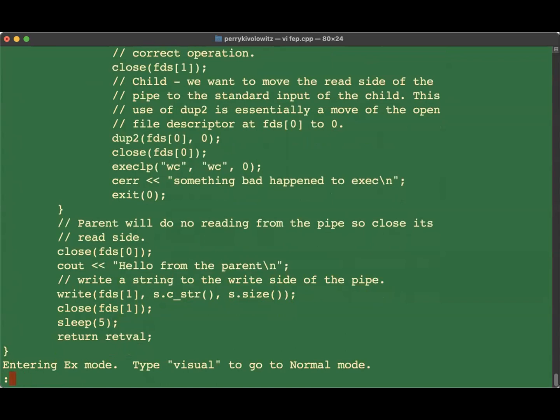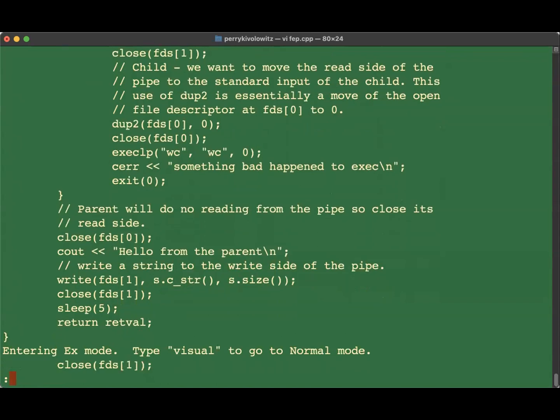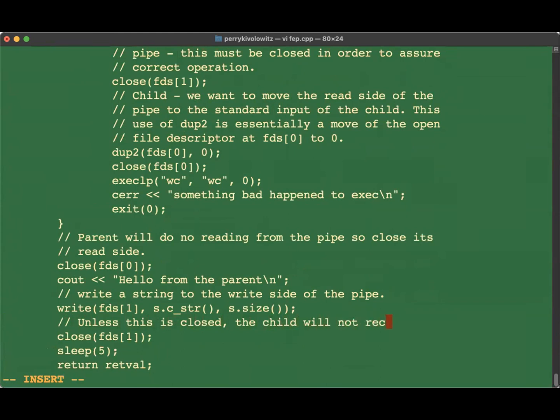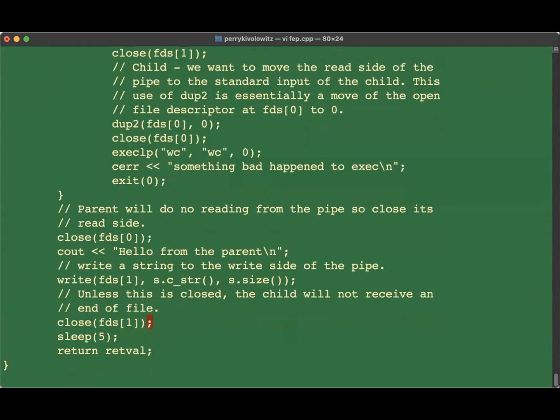Entering ex mode. All right. Pipe visual. All right. Unless this is closed, the child will not receive an end of file. But of course, exiting the parent will close the file descriptor. So that's not such a big deal in this case.